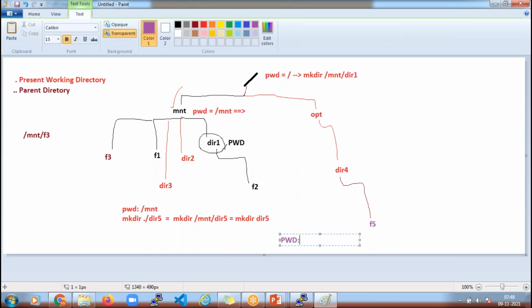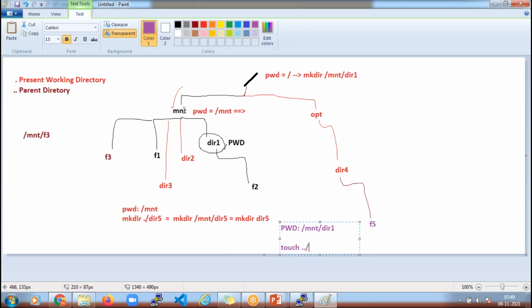When I say relative path, obviously you need to see what your present working directory is. My present working directory is /mnt/dir1. Now I want the command to create f5 using the relative path. Touch. Currently I am in the dir1. For the dir1, the parent is mnt, correct? So give dot dot.